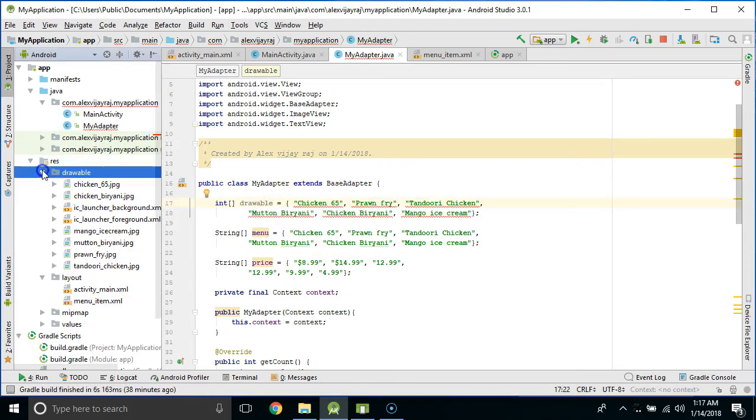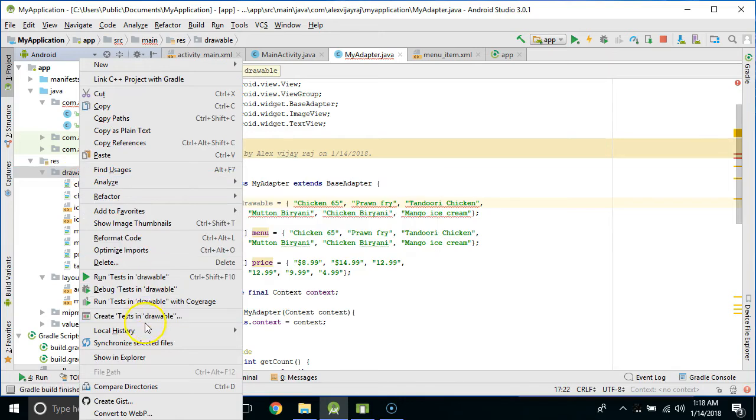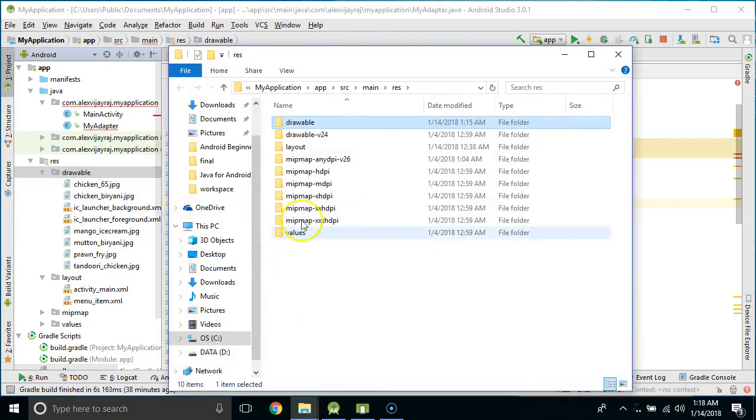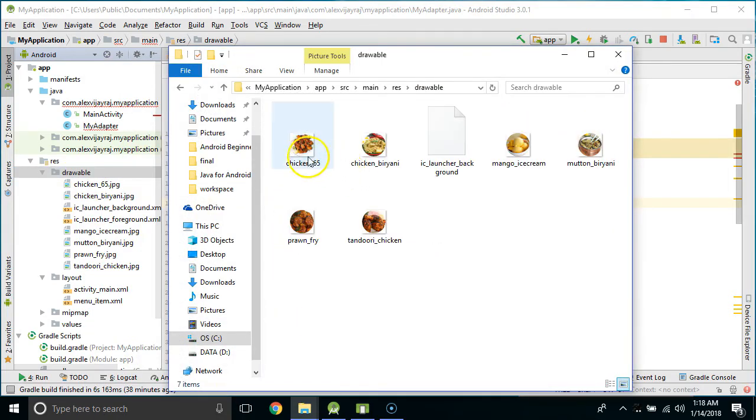To do that, I have already created several images. Let's see what these images look like. I'm going to say show in Explorer, and when we open the drawable folder, there are images of all the menu items that we created, and they are properly sized. You can download any image you want from the internet and make sure the size of the image matches.